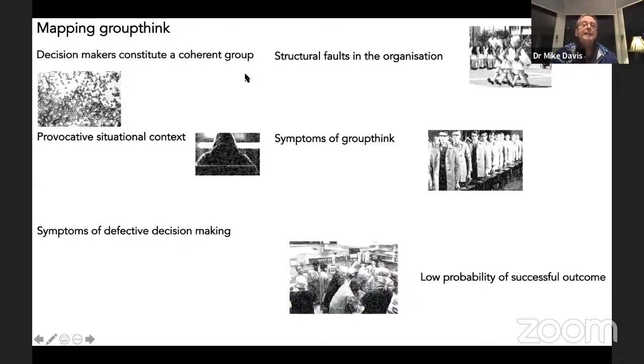So all of these things together, these headings that we've got here, are potential features of groupthink, and come together to create a situation where it's possible for well-meaning, thoughtful people, but nevertheless having a capacity to suppress their reservations, their uncertainties, and so on, for whatever reason exists, to arrive at a poor decision-making process.